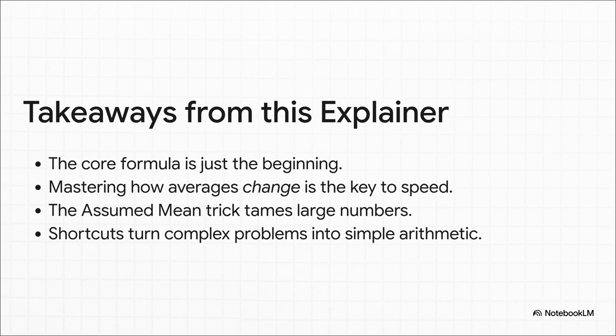So what are the big takeaways here? First, the basic formula is just your entry ticket. The real game, the way you get fast, is by understanding how averages shift and change. For those big, scary numbers, the assumed mean trick is your best friend. And really, at the end of the day, these shortcuts aren't just tricks. They're about learning to see the simple logic inside a hard math problem.